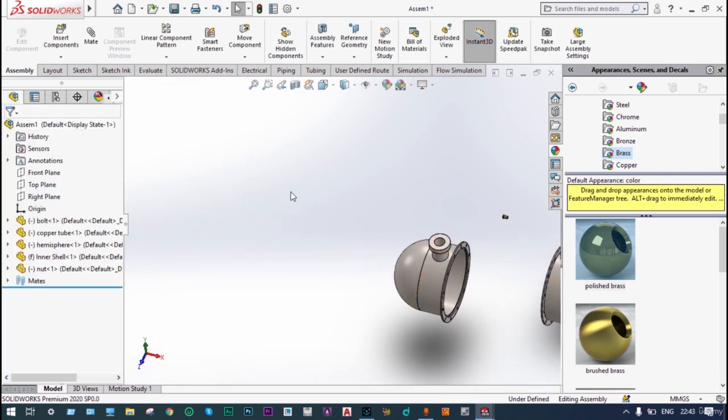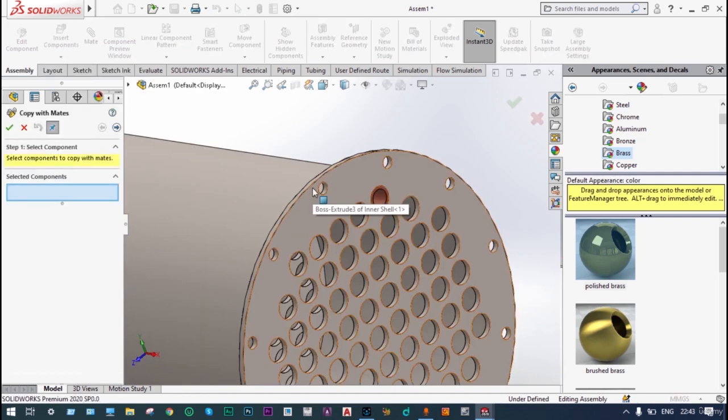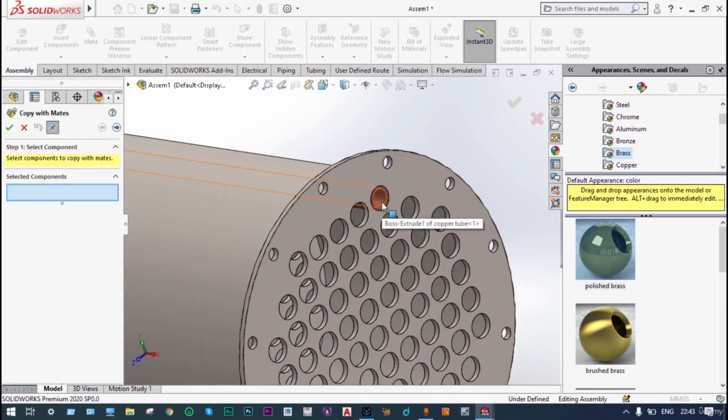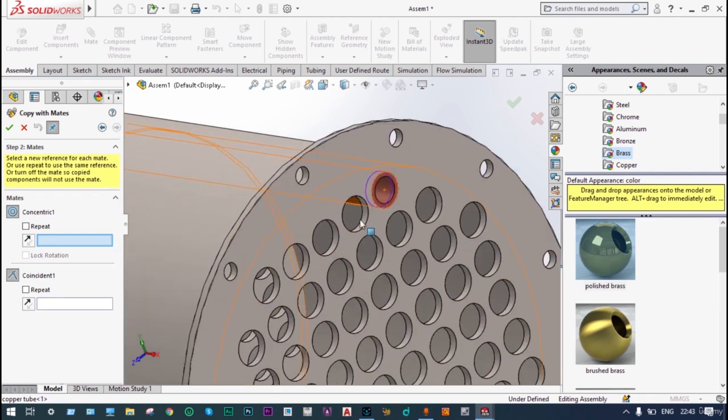Accepted. Next one, we will use copy with mates for using the selective repetitive process. Now select the components. We have to select this part. Next one, we have to select that location where we want to make this object to be placed. This location is required.